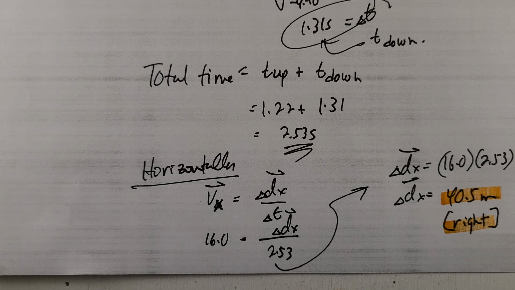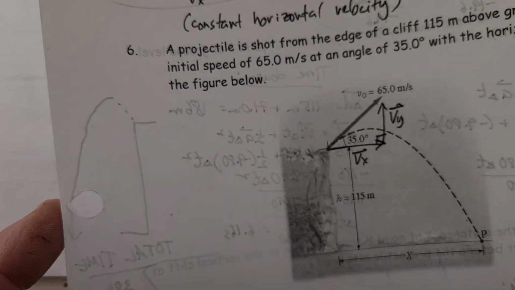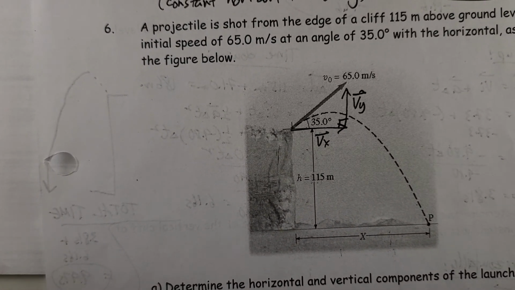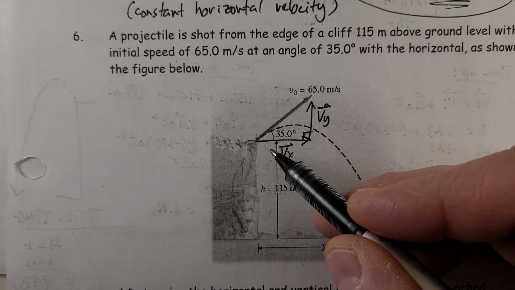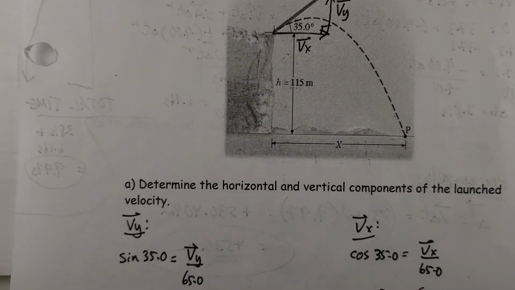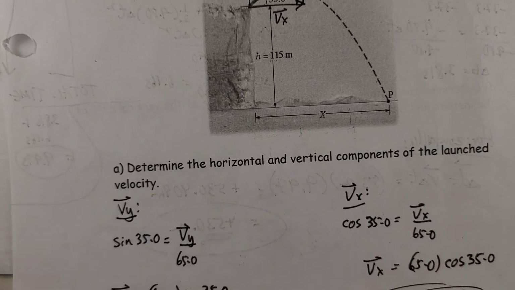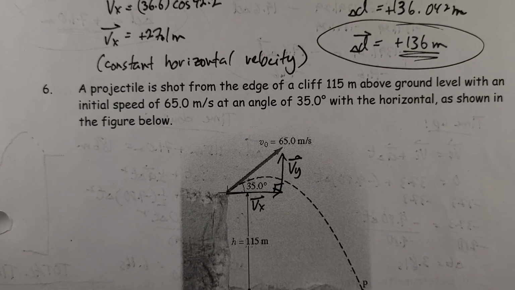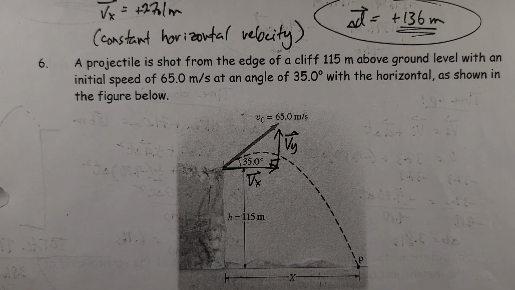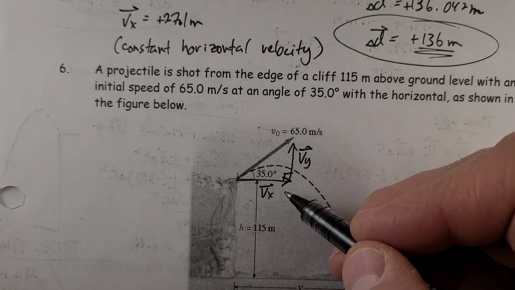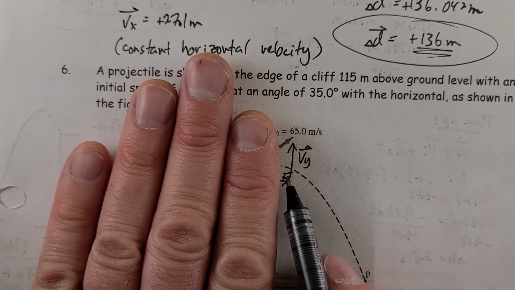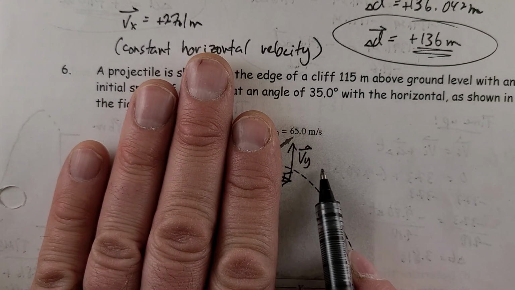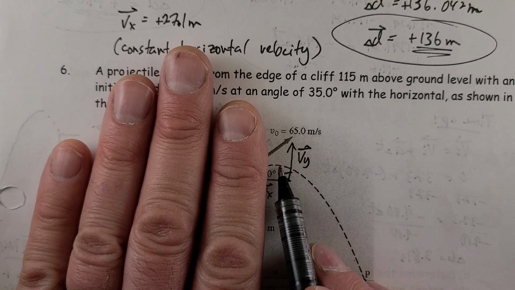All right. Now when you do the assignment, the last question in the assignment is like this, just to give you a quick look at it. Looks something like that. So it's something thrown from the cliff, very similar to the football question. So we can analyze it the same way. You're going to have to figure out Vy and Vx. So yeah, it's its own new question. So you have to figure out Vx, Vy, figure out time up, height of rise by using Vy, and then treat it like it's being horizontally released from this height here.